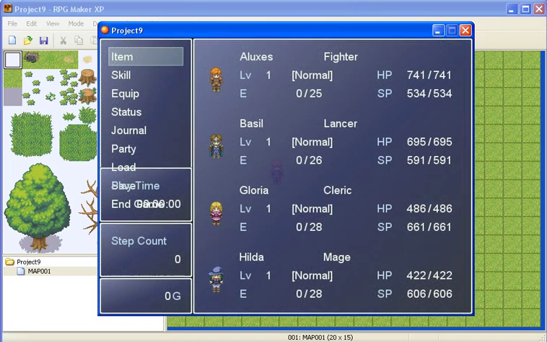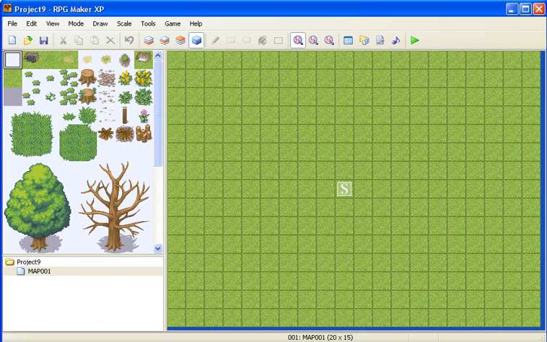So if I press escape, we'll see that there are more options, but we have these boxes in front and it looks really ugly. So what I'm going to do is take out the step count. That's the equivalent of 3 of these, and I don't see anyone who really actually cares how many steps they've taken. I think the playtime and the gold is really good enough. Even the playtime is not really relevant. So just X that out.